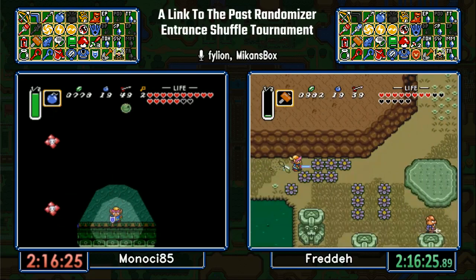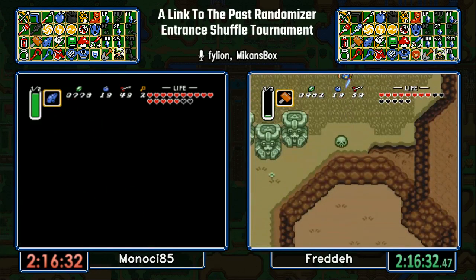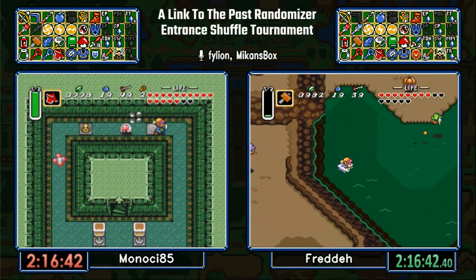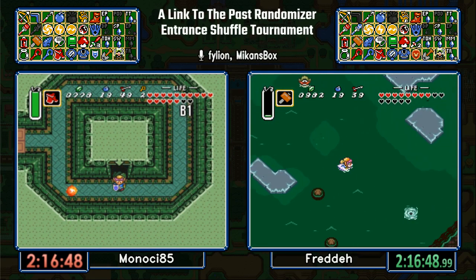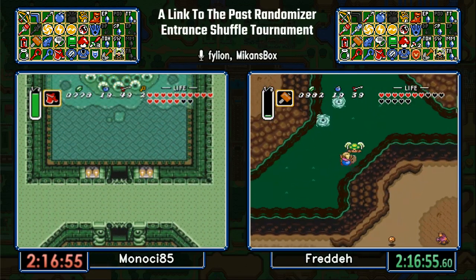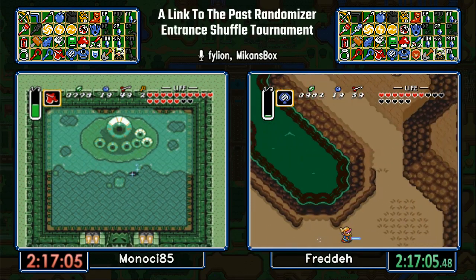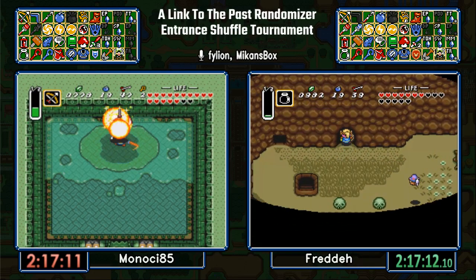That's quite the trek. But I think he'll still have time, as Mono still needs to do Turtle Rock and find the Ice Rod, I suppose. Yeah. Now, if he finds that Ice Rod very quickly, this will stay close. But if he starts checking too many other places, I think Freddie's still got a large lead. It's also worth noting Freddeh only has 3 of the bottles because that tile room was a 4th bottle. Oh no. I think 3 will be enough. It very probably will.